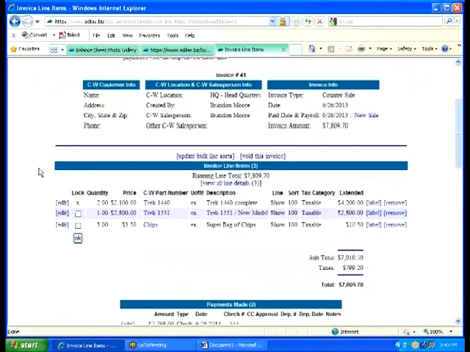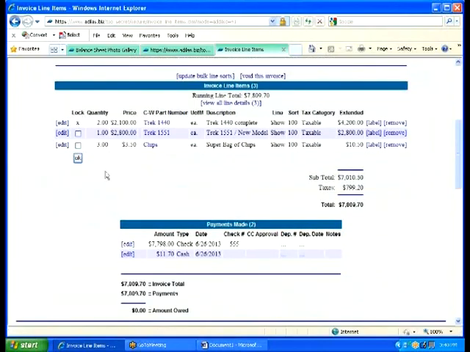See how one of them has a little X and the other ones don't? Can't change it now, can I? So you can, because you have admin permissions. Yeah. That's why you can even see the lock function. But somebody who didn't, the edit button wouldn't be there for them. Correct. For somebody who didn't have permission. And if you want to, we can show you how that would look. But we would have to go play with your permissions and then come back to this invoice. But that's what it does, just so you know.